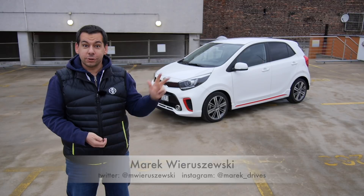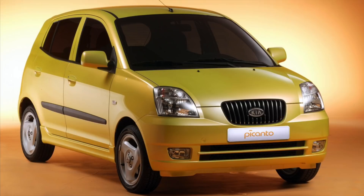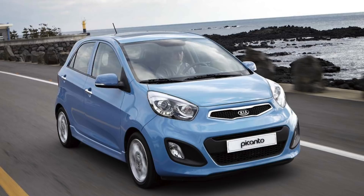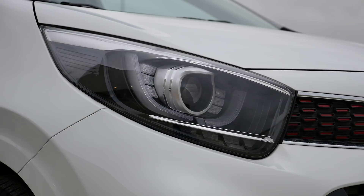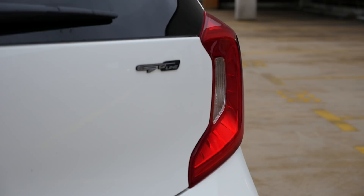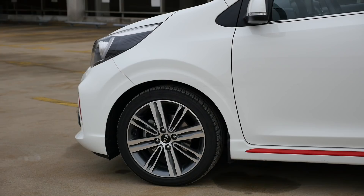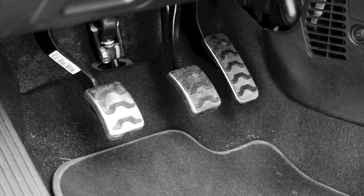How the time flies — this is the third generation Kia Picanto. If you're not sure what the first generation looked like, it's because it had the sex appeal of an earthworm. The second generation looked more interesting, and the third wouldn't look out of place in a posh neighborhood. If you want to pretend you're a racing driver, it has some racing stickers on it as well. This is the top-of-the-range GT Line model, which besides sporty bits of trim is also very well specced.